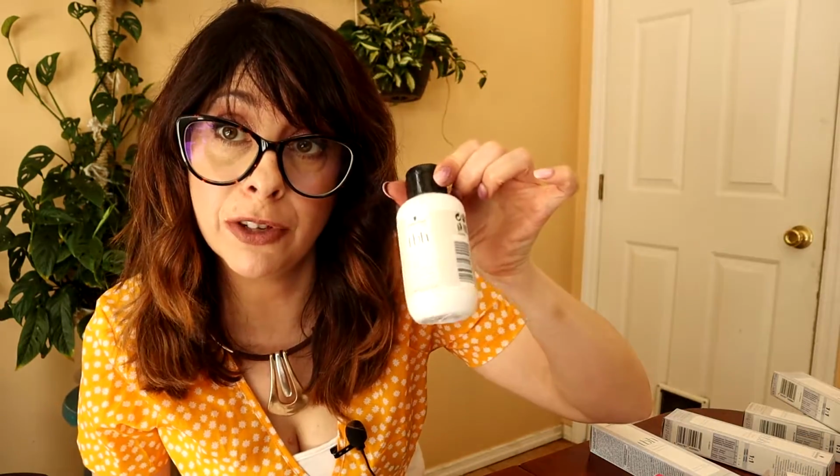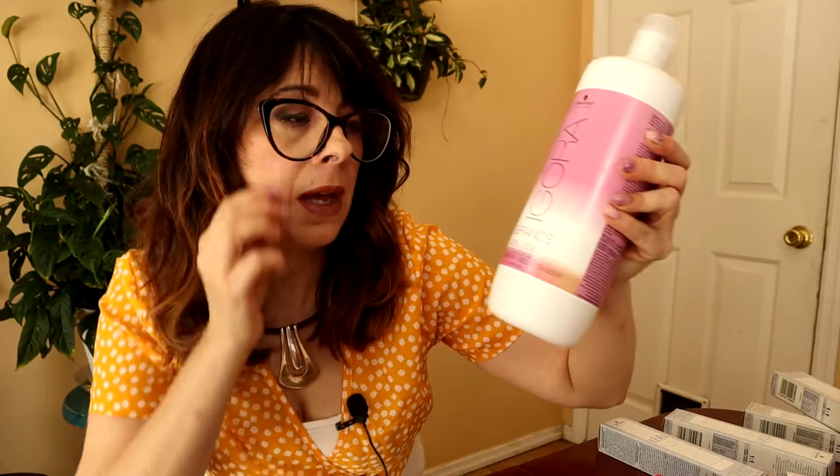So those are my 3 top tips for working with TBH. When you're using the 10 line, it makes for a beautiful toner, but I do like to use double the amount of tone softener. And my bonus tip is that if you don't have tone softener, or you don't want to buy it, you don't have to use it. You can use double the amount of peroxide. So you can use 1 part your 10-1, 5-1, and you can use 2 parts developer. It's going to help to shear out the product more, and it basically works the same way.